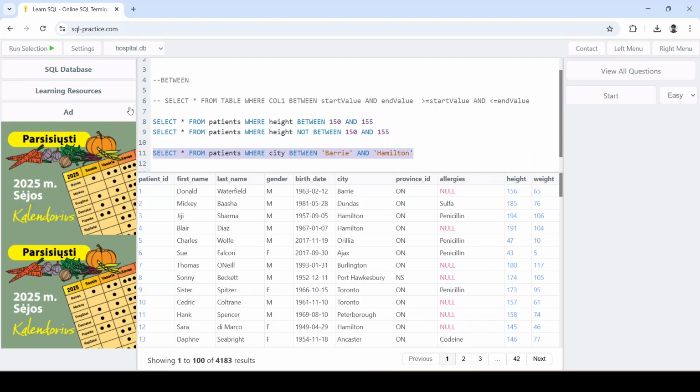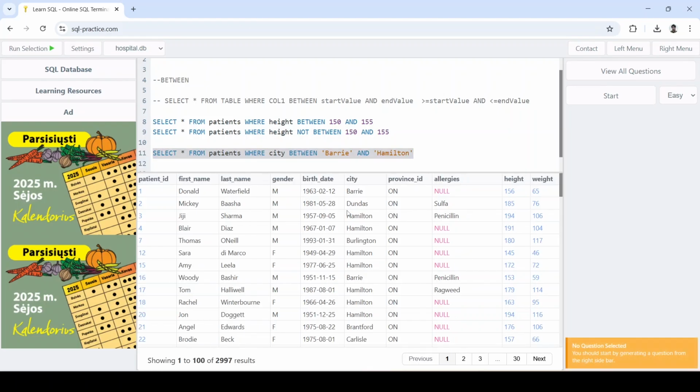If you run this, you will see the records starting from Barrie, and then the next alphabetical values will be considered, up to and including Hamilton. Okay, that is why you got this.